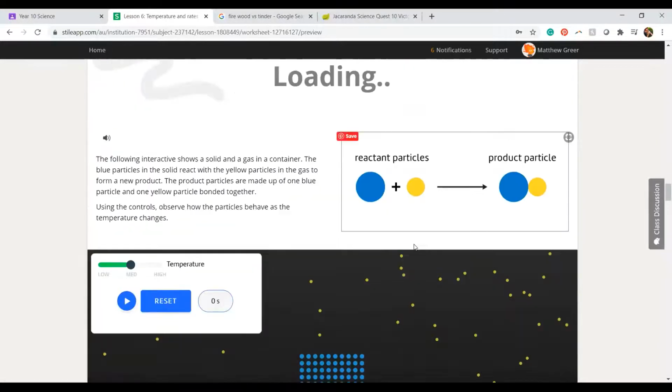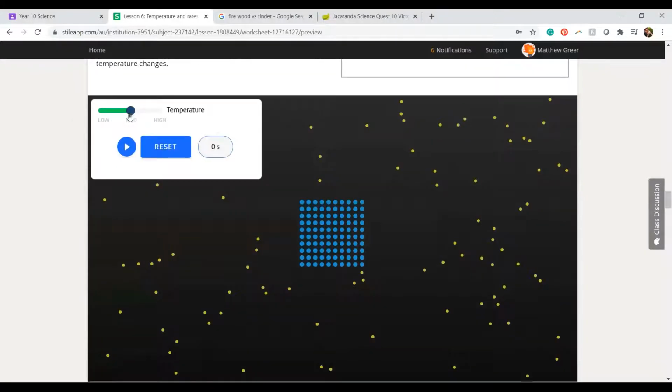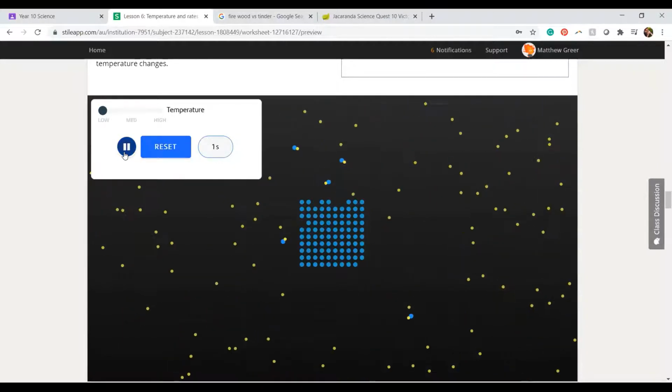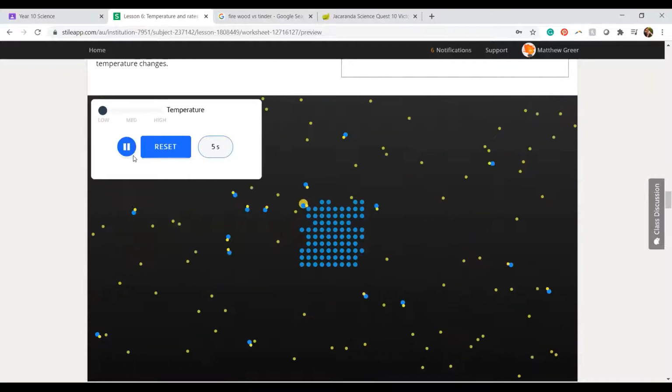What I wanted to get to was this here. This is a great example of what's happening. This is a better animation than the animation that I just did. We've got 2 reactants, a blue and a yellow one, and they react to make a blue-yellow. So we're going to start off by having our temperature really low. I'm going to see how long it takes for all of this blue to be reacted. So if we watch, right? All right, yeah, it's reacting. It's going to take a while.